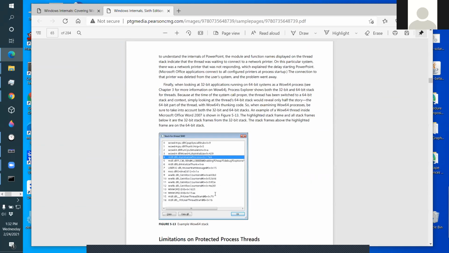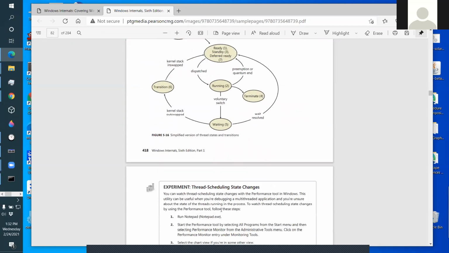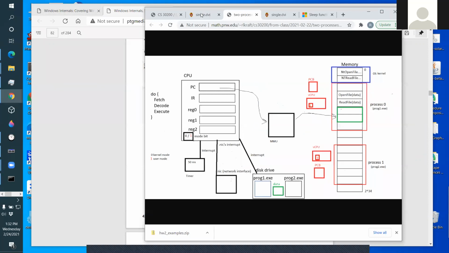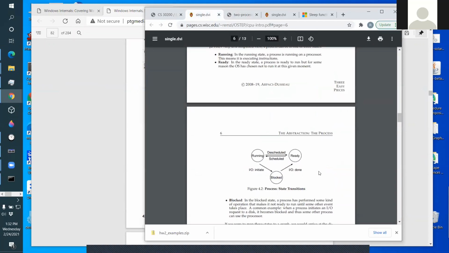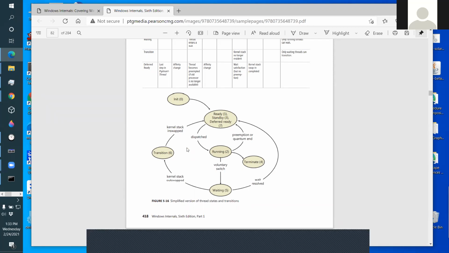The diagram we've been looking at for states is in here. I don't know if I'll get, oh, there it is. This diagram in general turns into that diagram for Windows. Okay, that's the state diagram for processes. Notice the suspended state is not even in there. Remember we mentioned a little while ago that some processes can be suspended. They didn't even put suspended in there because suspended is considered out. This is the scheduler states. Suspended is when you're outside of the scheduler and your process is just not even part of this system. So suspended doesn't even show up in here.